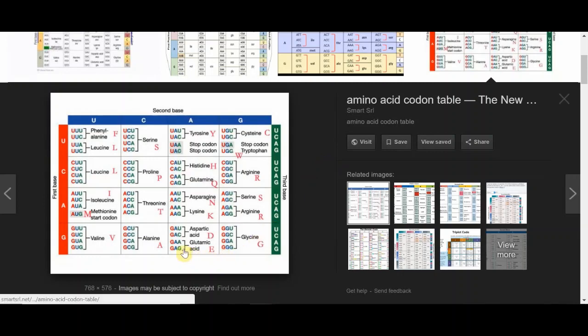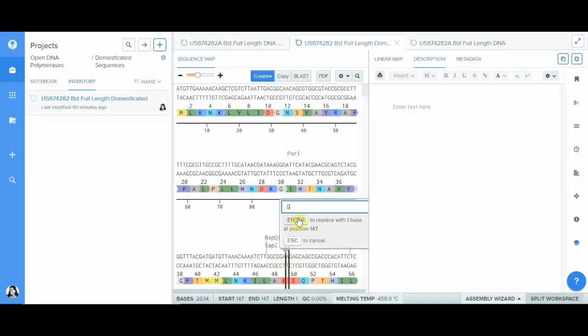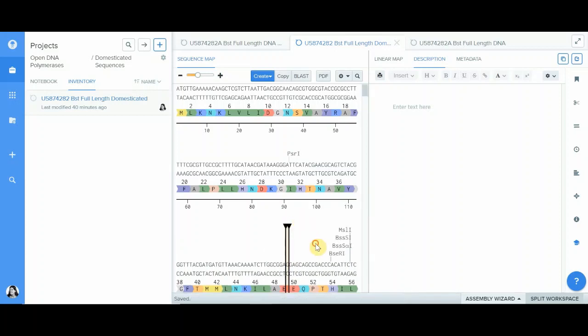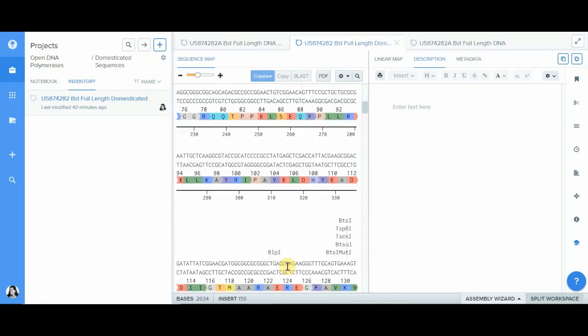Okay, so glutamic acid, GAA and GAG. So if we come back to our sequence, we could change this to GAG. Which removes one site. We also need to do that again further down.